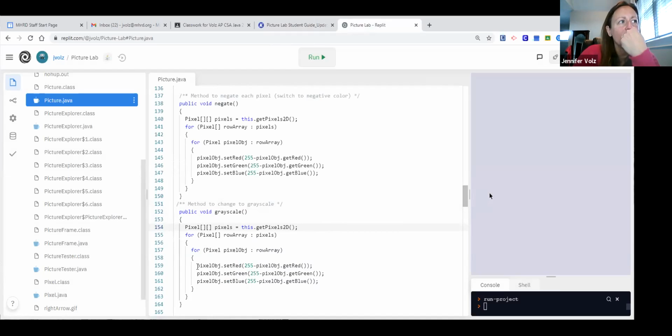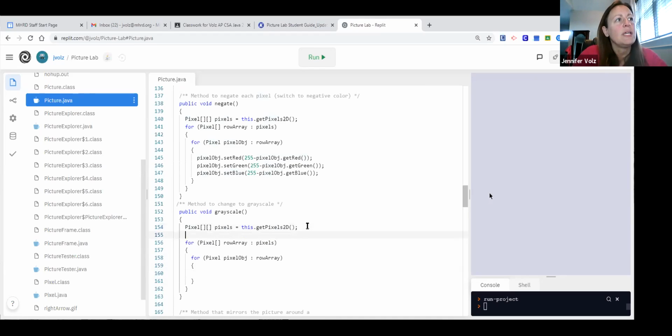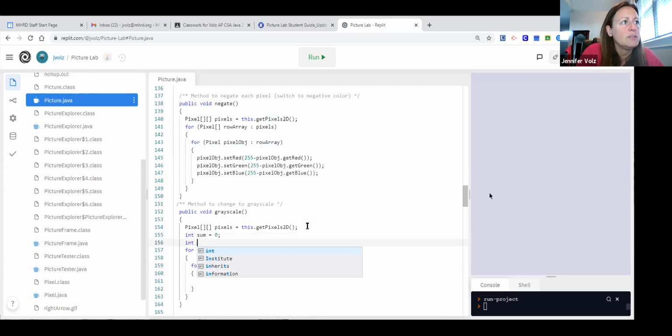Now, I am going to have to get the red, green, and blue values again so that I know how to set the color of the pixel, but I'm not going to set them each individually. For this one, I'm going to create a temporary variable called sum, and also average.